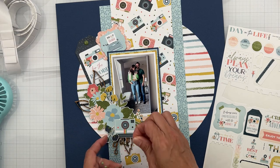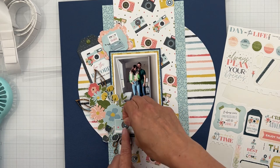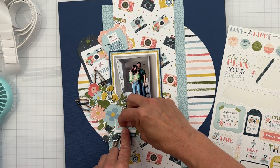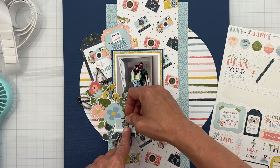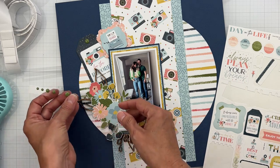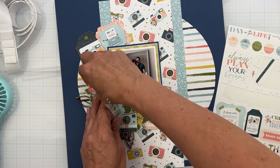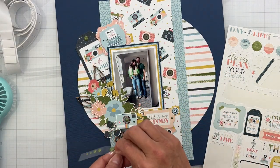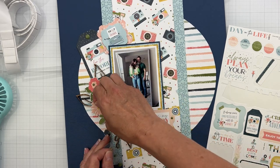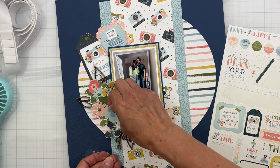I'm going to put one right where this camera is and the lens. Oh, but I didn't. Because it is being fussy. Come on. Come on. Come on. There we go. So I have that. Kind of have three. But I did want to put one in the center of my little floral piece here. I don't know. There's just something that I like about decorating up my things with some enamel dots. It just brings things to life just a little bit extra.